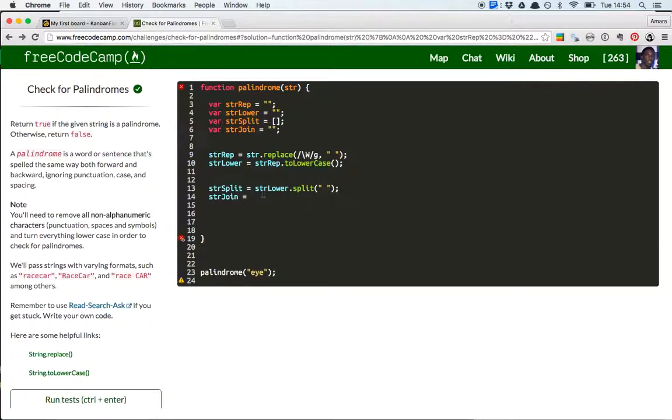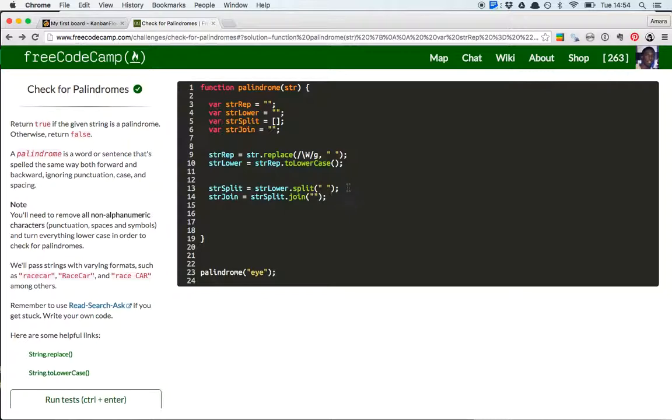So we're splitting it into an array and joining that array into a single string, which is important because it's going to help us with the reversing. We're going to come to that very soon. And then we say join it without space.